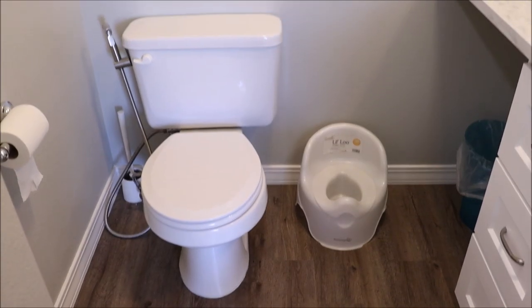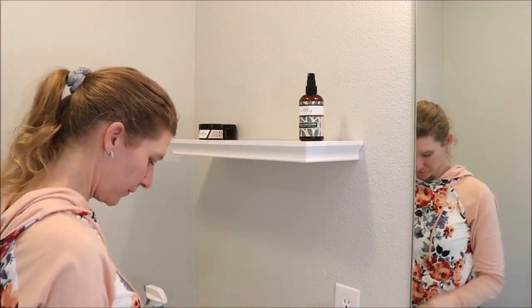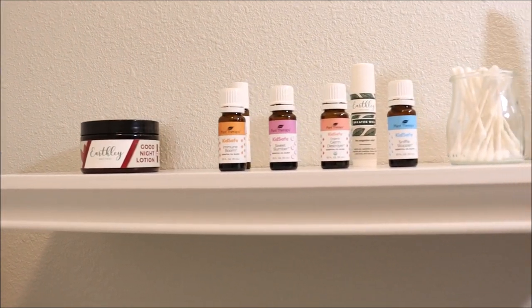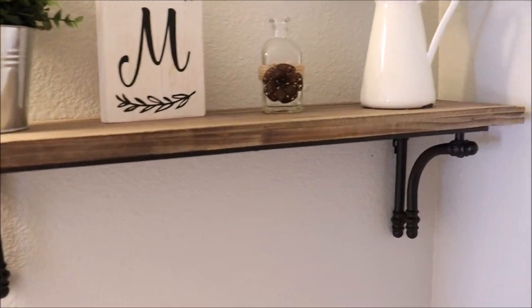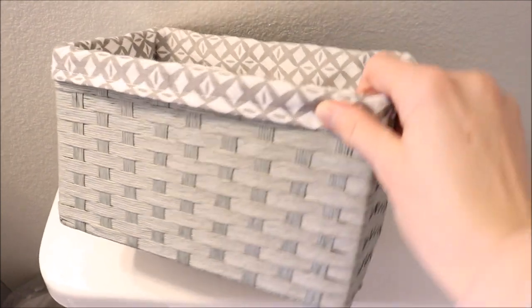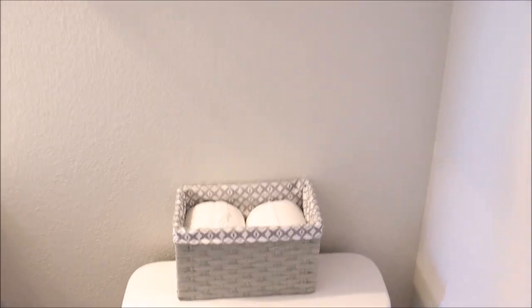Take advantage of wall space above the toilet or anywhere else you can add shelving — this will maximize your storage space. We have a shelf in the kids' bathroom right above their countertop, and on it I put things like their toothpaste to keep it up out of reach, some hair products, magnesium lotion, and essential oils. In our downstairs half bath, I have a shelf I got from Kohl's many years ago — you can put some pretty towels or other storage things on top to utilize it and make it pretty. I also have a little basket from Kohl's that we use to store our extra toilet paper, so we're maximizing space that wouldn't get used otherwise.